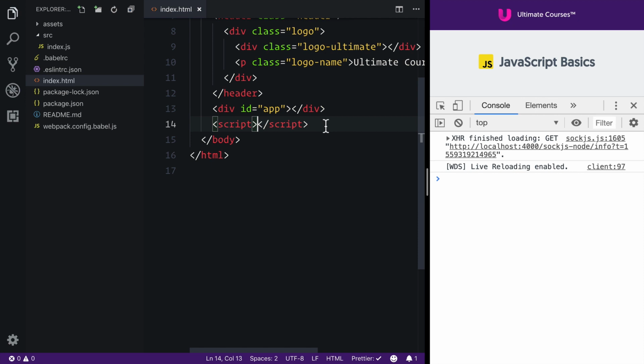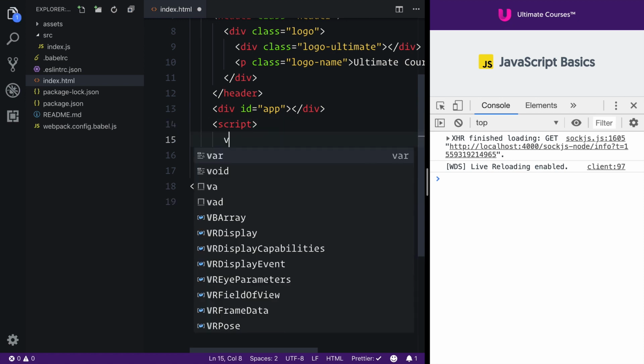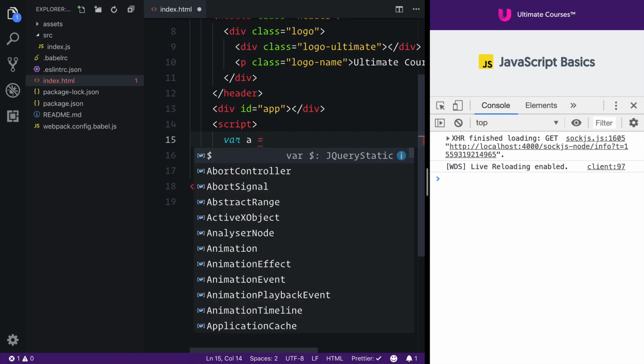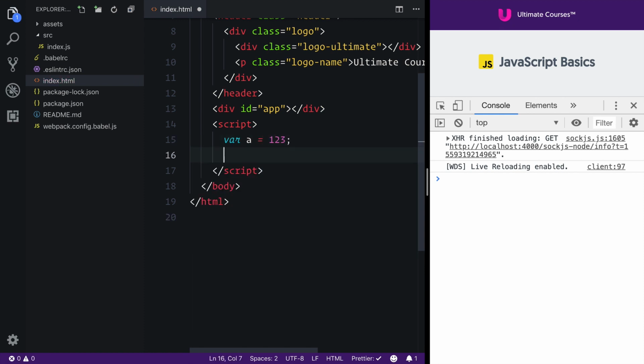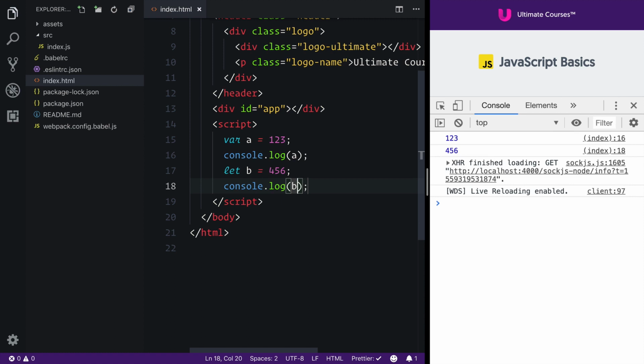Now, these behaviors will become more apparent as we continue, and all that knowledge that you learned in the previous video about var, you can now pass that along to the let keyword, so you can almost imagine that they're almost the exact same. Now, inside our script tag, we'll create one variable called a using the var keyword, and we'll assign it the value of 1, 2, 3. Underneath here, using the let keyword, we'll assign a second variable and give it 4, 5, 6 as the value. If we go ahead and console log A, we can duplicate and console log B. So first step is to log both of these out.